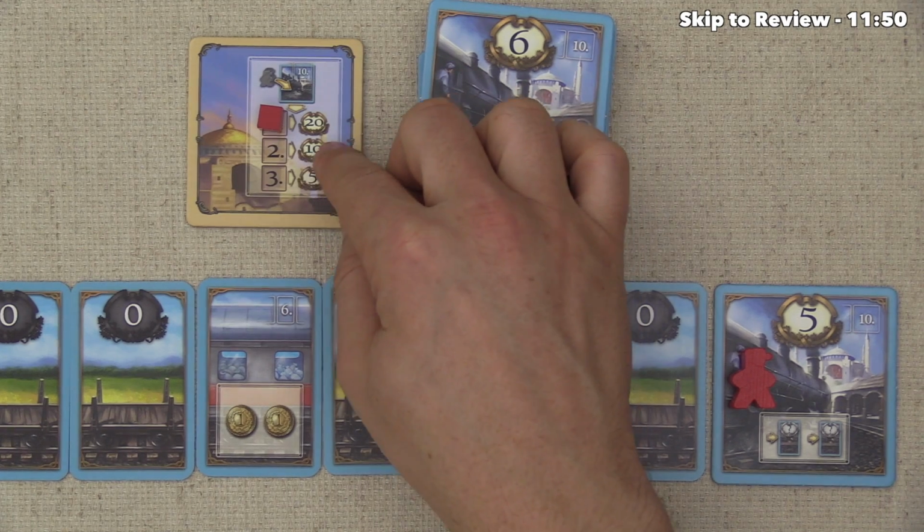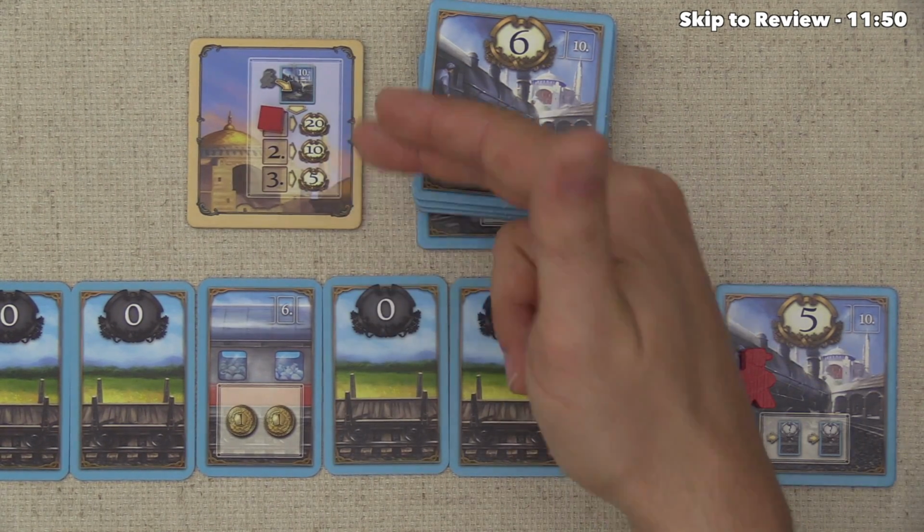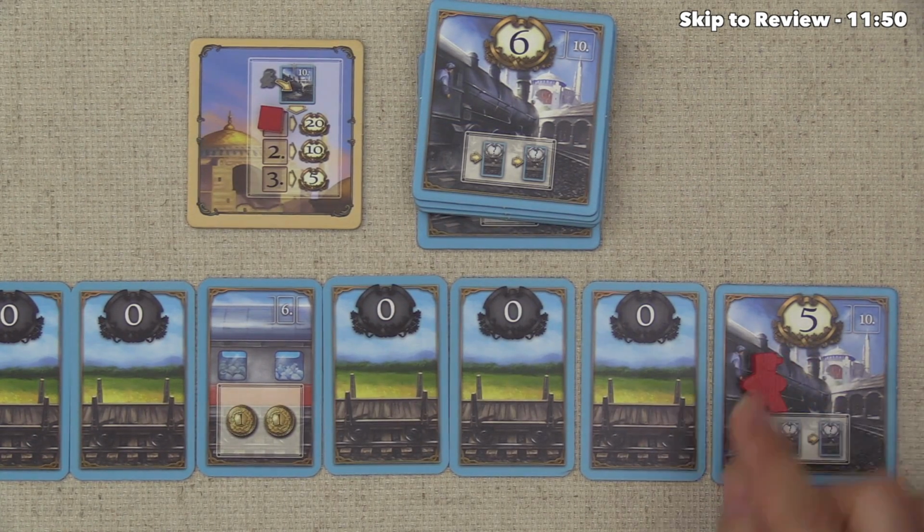The second person to do this will get 10, and the third will get 5, so hypothetically the same person could get 2 out of these 3 options if they really push to get to the end of their train car and get their conductors all the way over there.